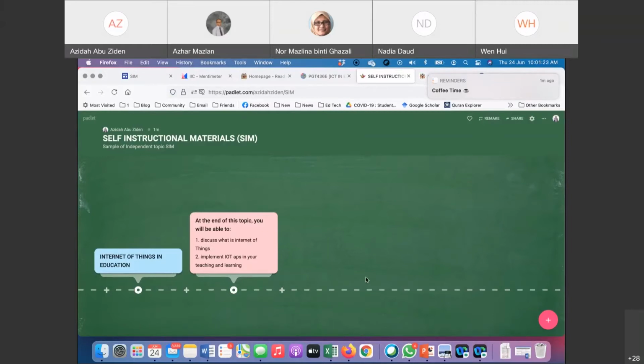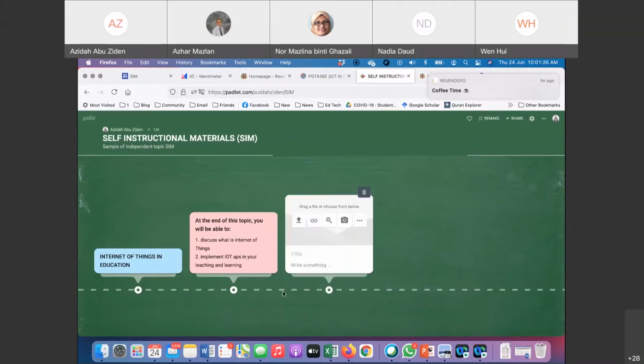Okay, for example, in the sequence, you have the title, and then you have the topic learning outcome. After the topic learning outcome, you would like to put resources. Yeah, this is an example. Okay, resources. For example, the title is what is IoT in education.